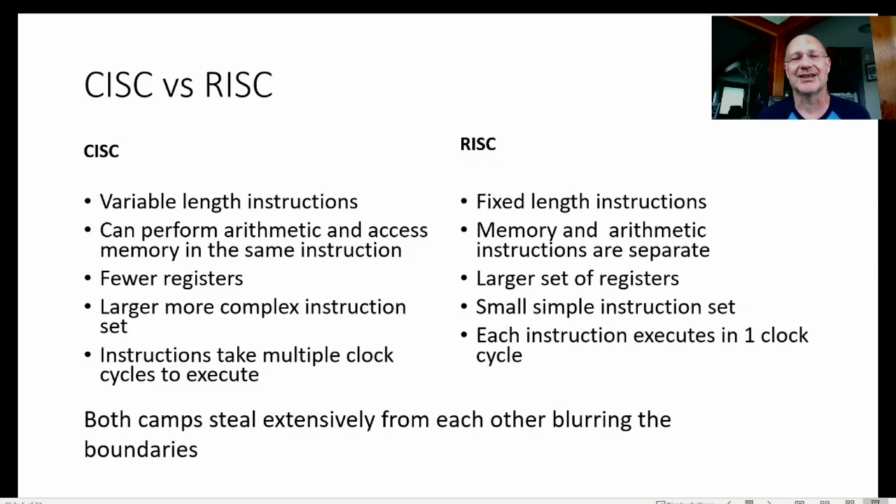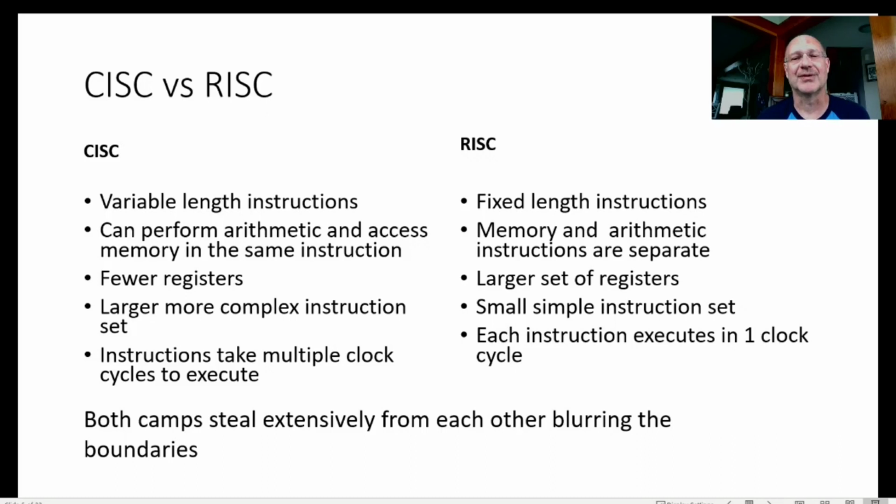So some of the characteristics: in an Intel or AMD processor, instructions are a variable length, whereas in, say, ARM running 64-bit, every instruction is 32 bits in size. And in CISC, often you can mix arithmetic and memory operations. So I could say add a register to a memory address in an instruction. You can't do that in most RISC processors. There you separate accessing memory from doing arithmetic operations. And as a consequence, RISC processors usually have a large set of registers, whereas CISC processors usually have a smaller set.